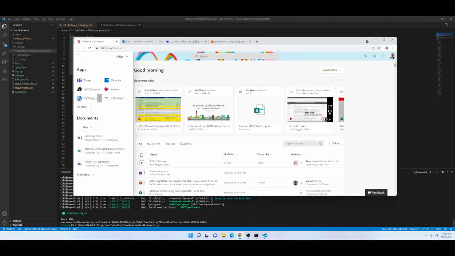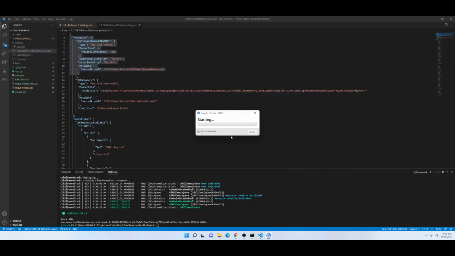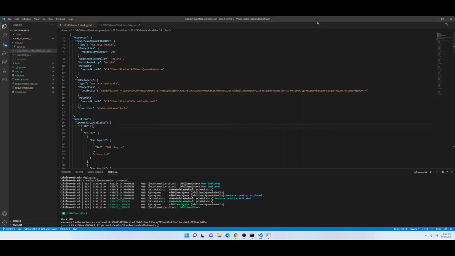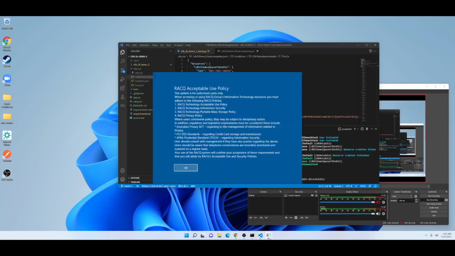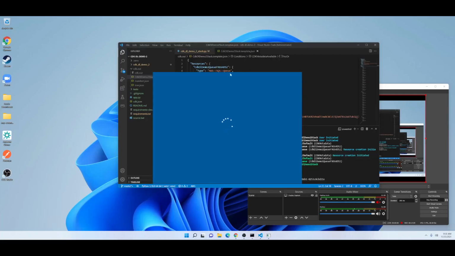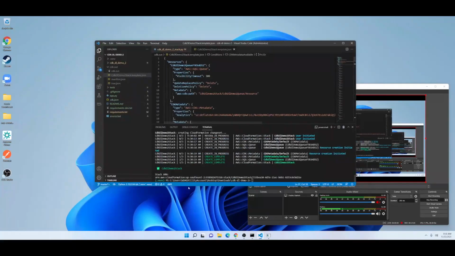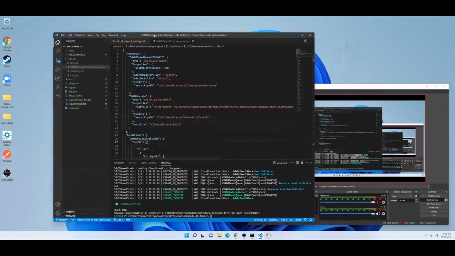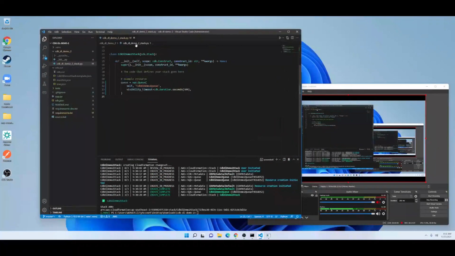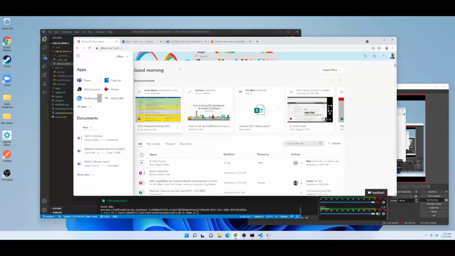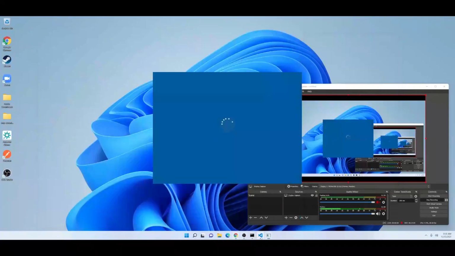It's trying to deploy your solution. Okay, hopefully that runs. Okay, so we've got a very simple stack right now. And then let's go back.